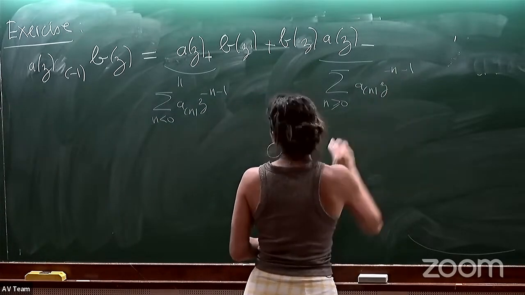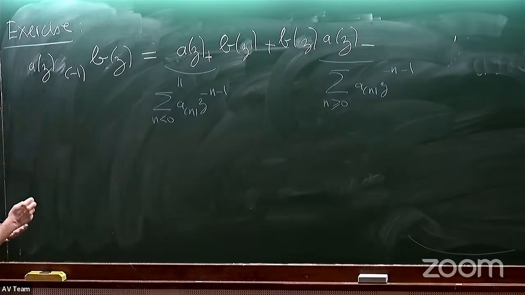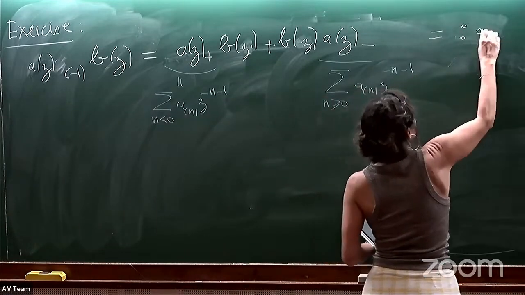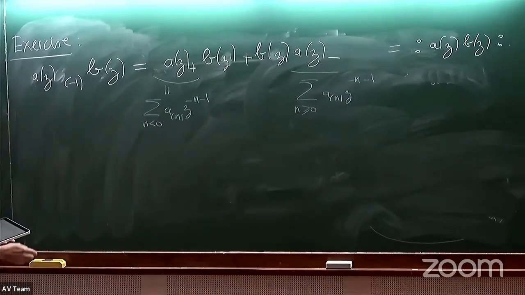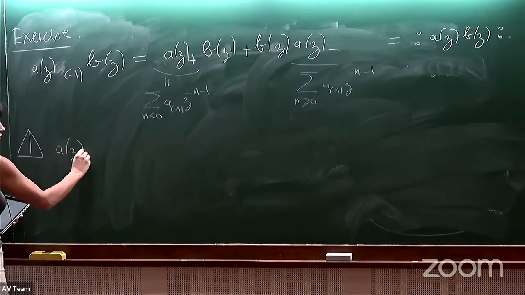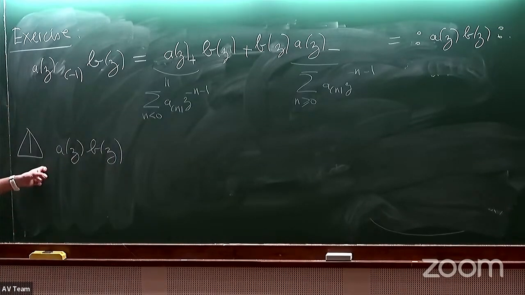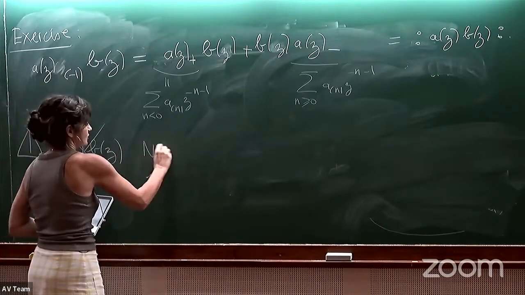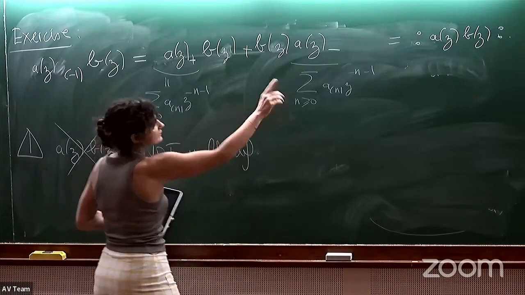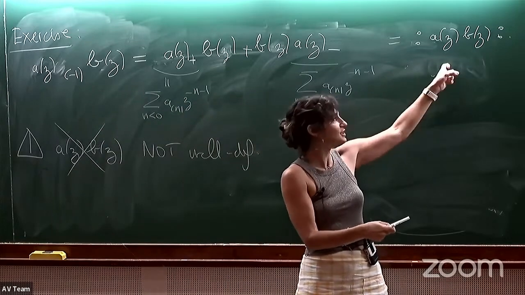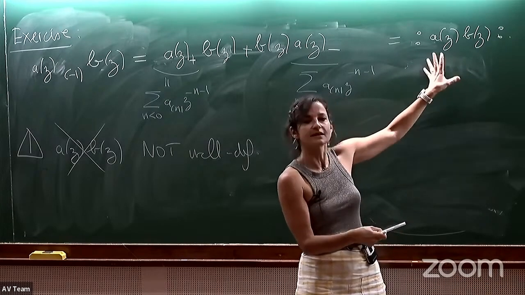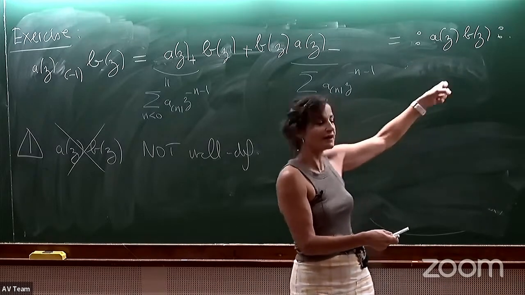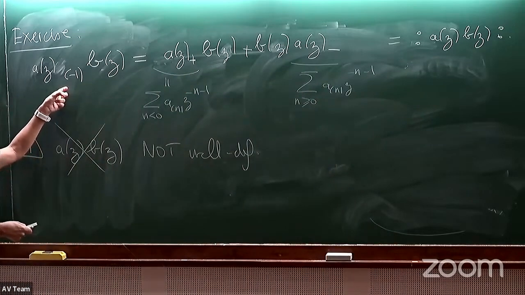So why do we have these strange things and why is it important? This is what we usually call the normally ordered product. And this is again just a notation. But where does this product come from? A remark is that in general, if you do just a naive product, this does not exist in general because it may have infinite terms. So it's not well defined in general. But this is a good replacement. It's neither associative nor commutative in general. We will see it become so in some portion, but at least it gives you something which makes sense. At least it's well defined, and you can check as an exercise it's exactly the -1 product.